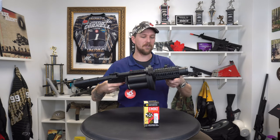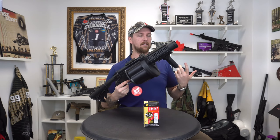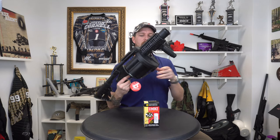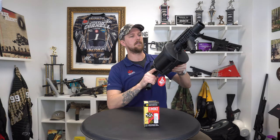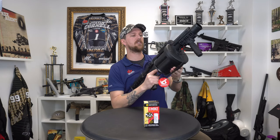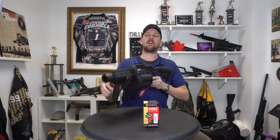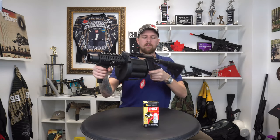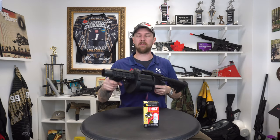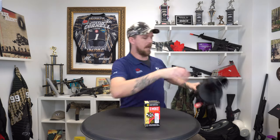And that's it, that's all there is to it. Obviously you want to charge up a green gas, load in your BBs before you do that, and away you go. You are ready to rock and ruin. Obviously you have to secure this by any means necessary — crank it around. You should get 6 of them, so you can fully load this thing. And when you get into that room, safety off — and that's 600 BBs you just launched into a small group of people. It's like make it rain, boys.